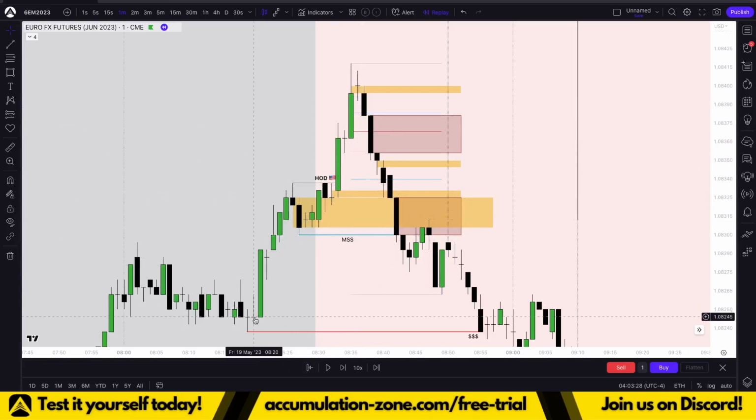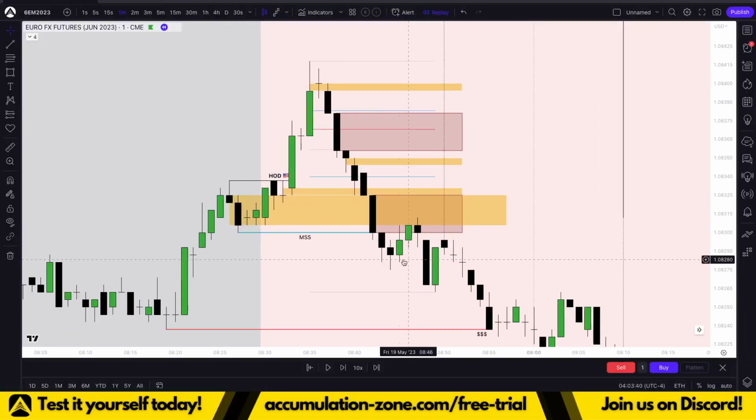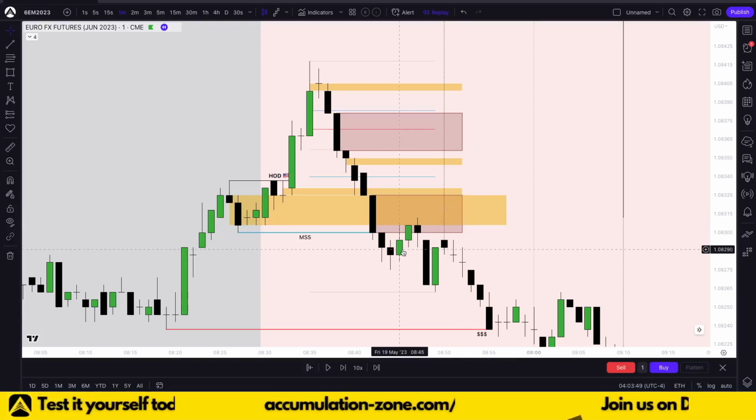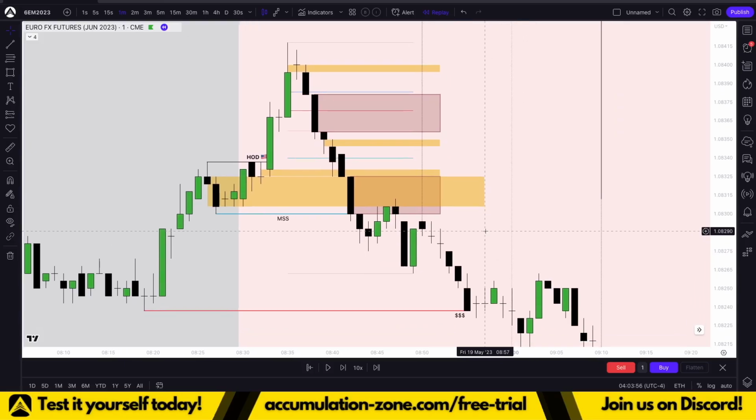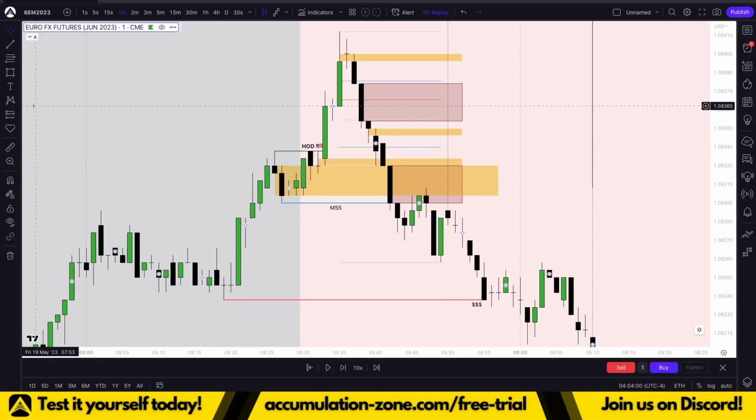pump to the upside, starting all the way from down here, a small little higher low, and then we continued pushing to the upside. Realistically, if we had been trading this live, for instance yesterday in the session, I would have been scared to enter there because the up move was so strong. So I would be anticipating a big retracement at least. But that's the thing, we do not always get them, and it might be worth having a little tool in our toolbox to also profit on these types of trades.